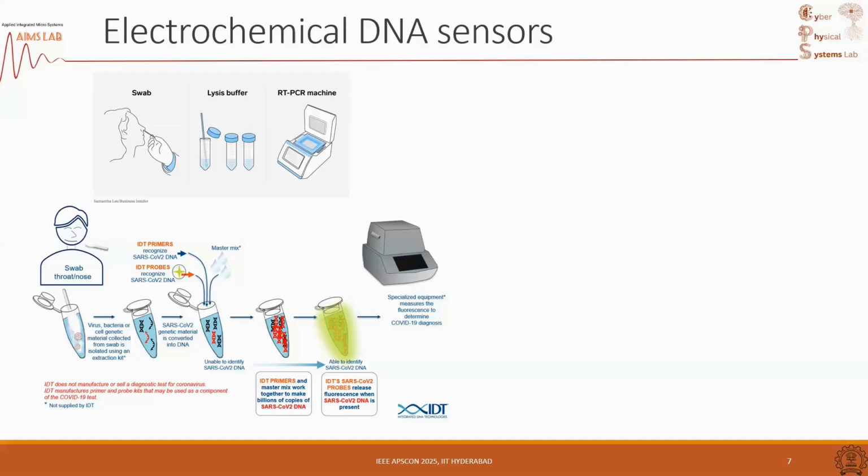You collect the samples and then you elute them into this PCR master mix. It has all these primers and other chemicals that you need to run the PCR reaction. But you also have these probes, the green colored thing that you see here. These are fluorescent markers. So when your DNA amplifies in this PCR reaction, these probes also get attached to this DNA that gets generated and that amplifies as well.